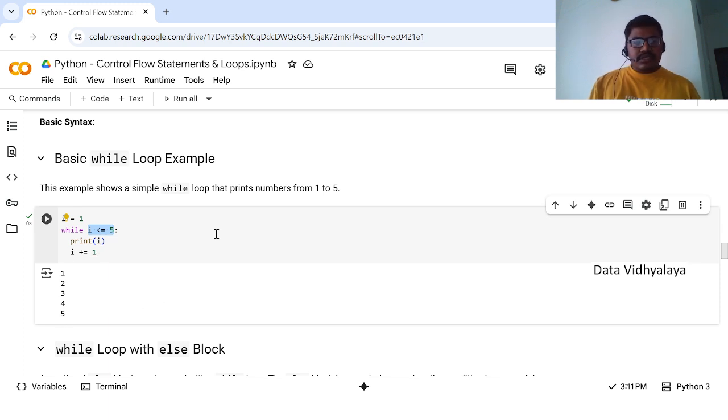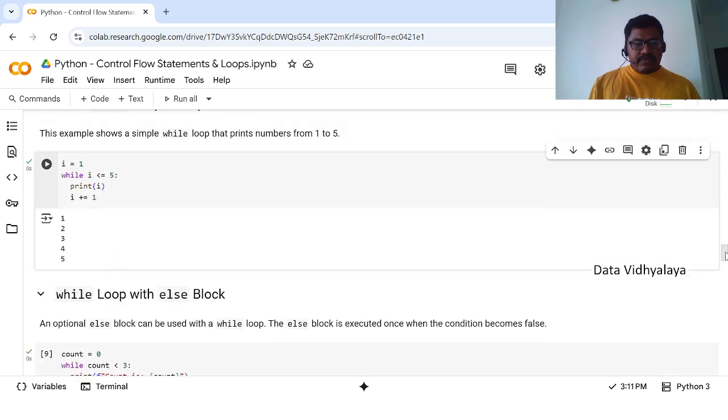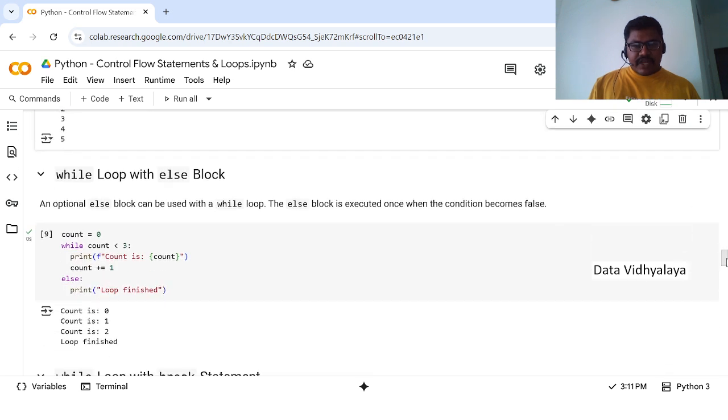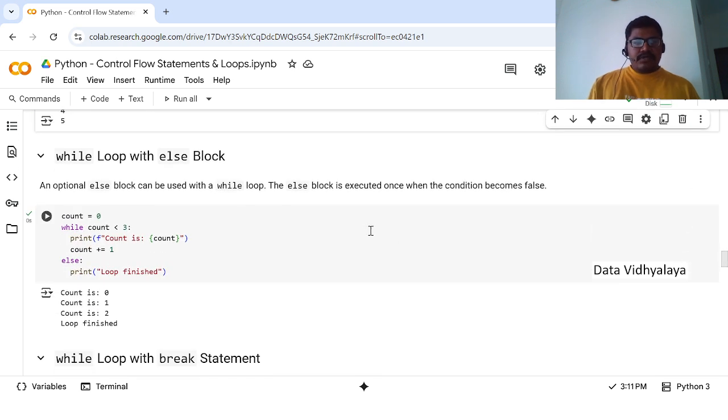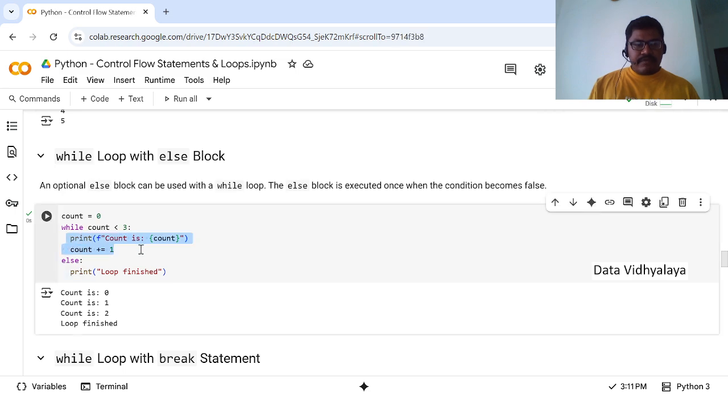So this is a very simple example. And if the condition fails, what will it do? We will execute until the condition is met, and if that fails, we can use the else block. So there is a combination with else we can use.